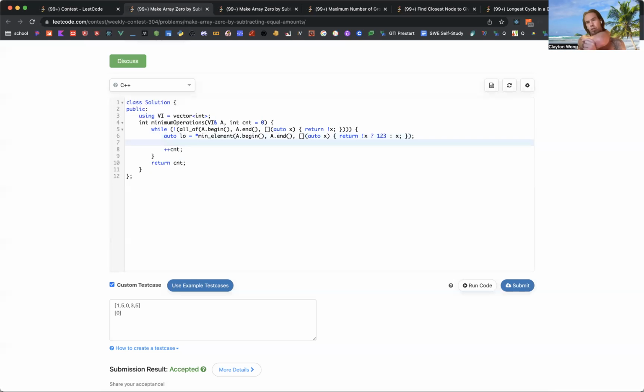Okay, so 1, 2, 3 is a magical value that's larger than any possible value. Low.